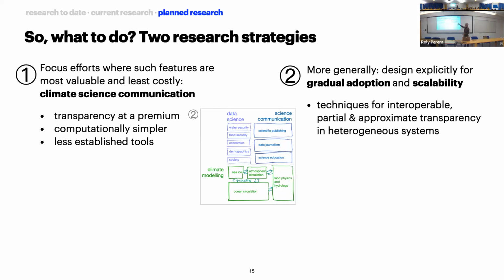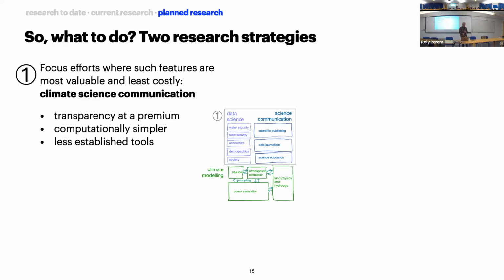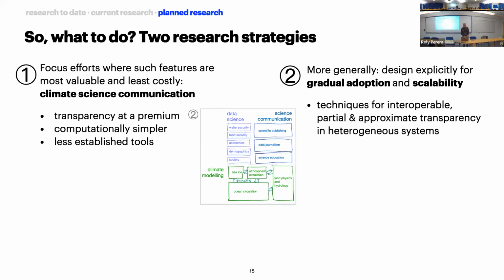But I think we can also go on to this bigger context, but only if we treat the problem of adding transparency into these heterogeneous complex systems as a first-class problem in its own right. And that's going to mean recognizing, for example, that there are other notions of transparency and explainability that are going to need to sit alongside some of the ones I've been talking about, so techniques from explainable AI or data provenance, and then ways of designing interoperability between these notions, ways of trading information for precision in order to get more performance and things like that. So I think the way to proceed is actually to push on these two directions simultaneously.